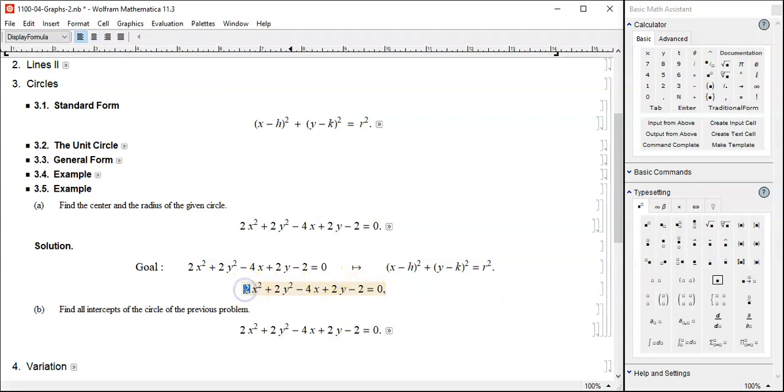So divide by 2, divide by 2, divide by 2, divide by 2, and divide by 2. Alright, do you see the equivalence between this form and that form? They are the same. Okay, so much for the trivial part. Now let's go over to some rearranging for completing the square. x squared minus 2x plus y squared plus y equals 1, like this. Flipping this minus 1 to the other side, we get that.